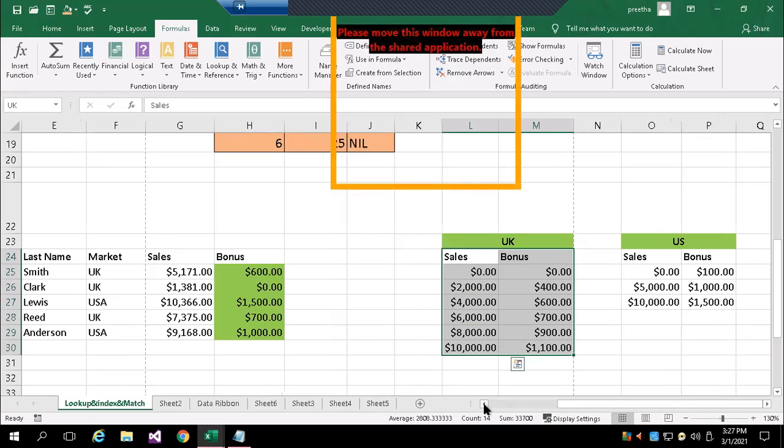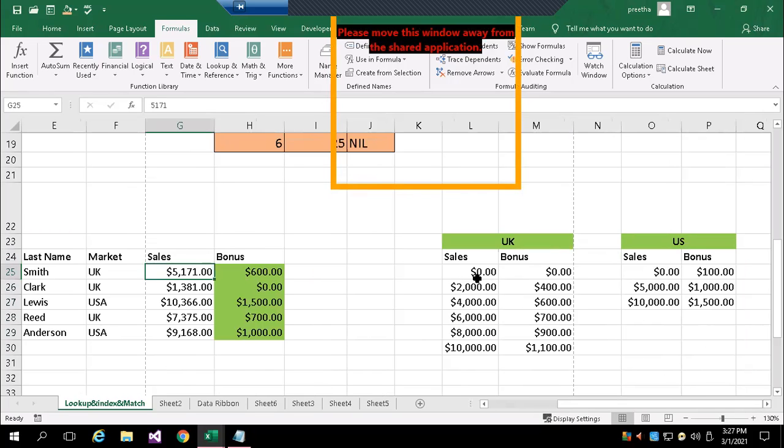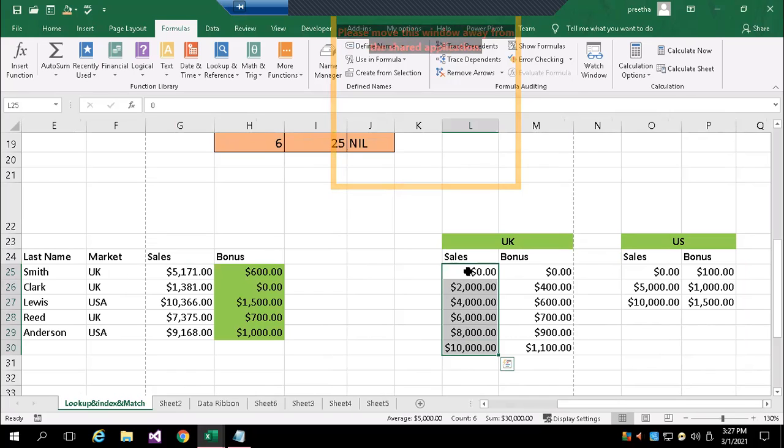So the user has to check here, if the market is UK, then compare the sales amount in the UK market table. Here 5,171, which is UK. So I should search here for 5,000, what is the bonus? For 5,000, it is 600 rupees.